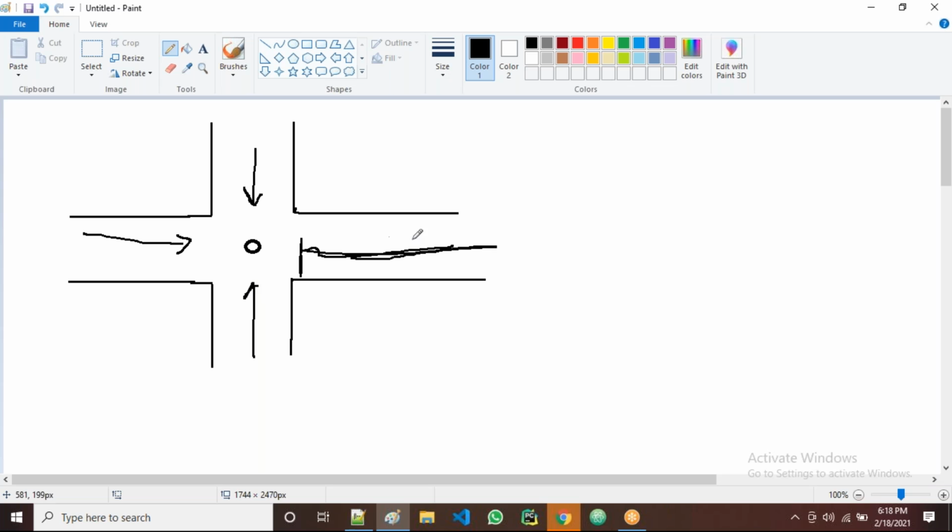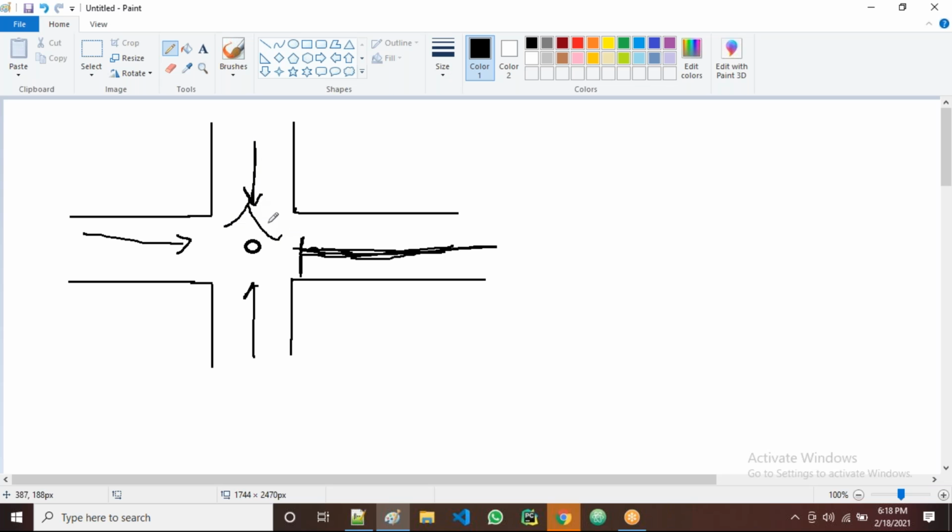The vehicles that move can go in any direction, this way or that way. Whenever they are going, the remaining three sides' vehicles will stop for a very small time, a few seconds. Then the other side's vehicles will start going, and again they may go in different directions.